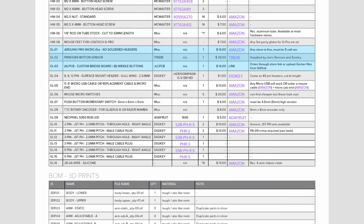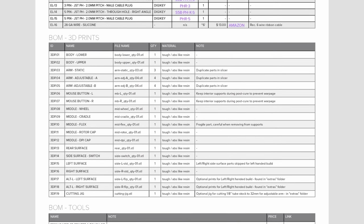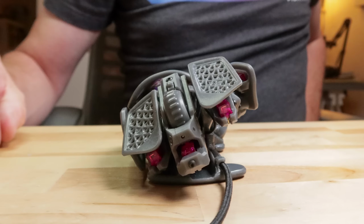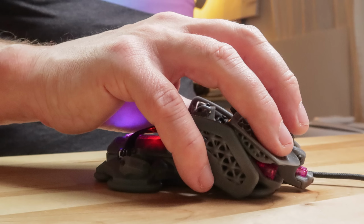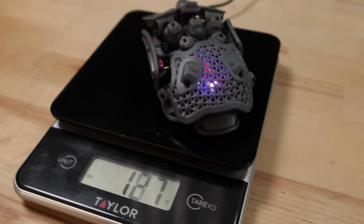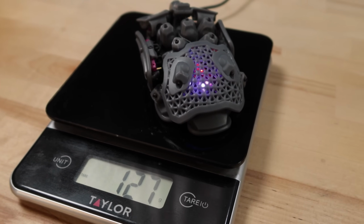Total build price for this project is a little under $200 US in mid-2024 money. That doesn't include the price of a resin printer and miscellaneous tools. Finally, this is a heavy little guy. Most of the performance mice out there are going to come in at under 100 grams. The Statial, on the other hand, is 130 grams total, depending on the hardware used. And this isn't outside the norms of popular gaming mice out there, but if you're looking for an ultralight mouse solution, this just isn't it.